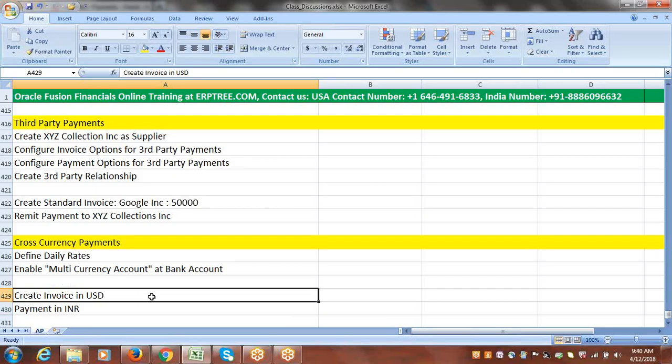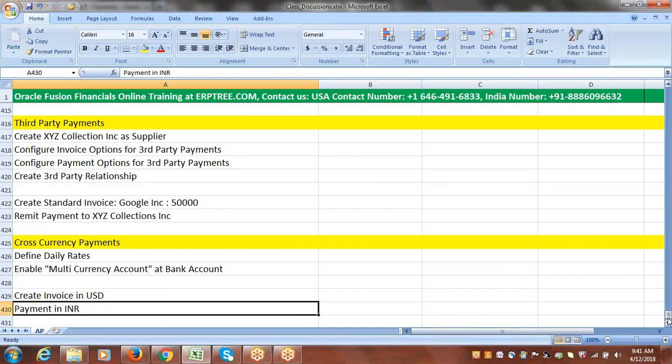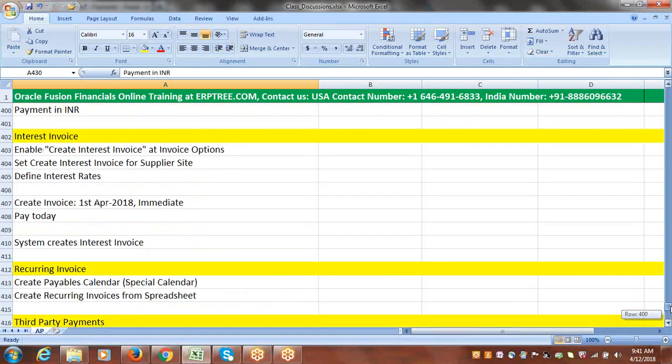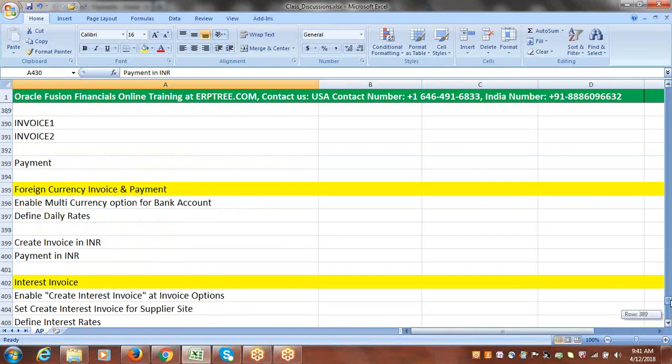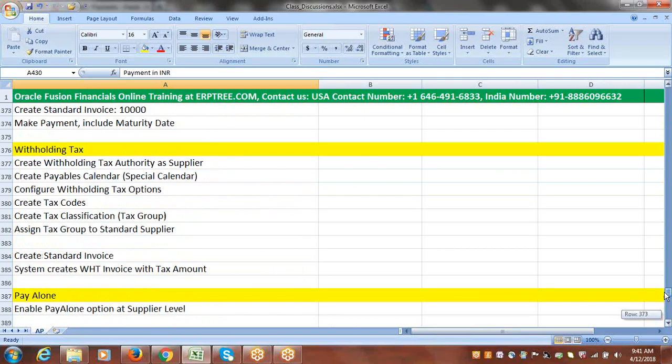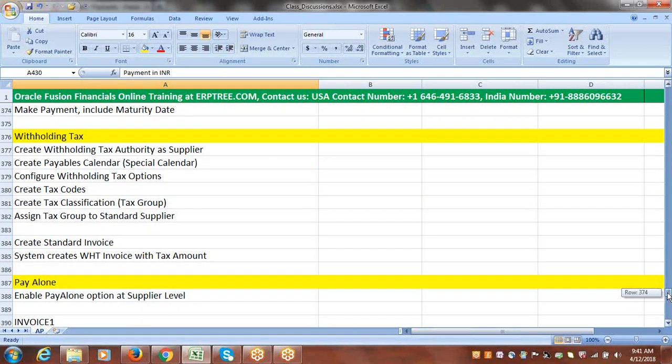Do we calculate the realized gain or loss? No, here it is not considered. Realized gain or loss will come into the picture if you have a different currency, not the functional currency. Here it will just do the conversion. In case of a different, foreign currency, then the realized gain or loss will come into the picture.